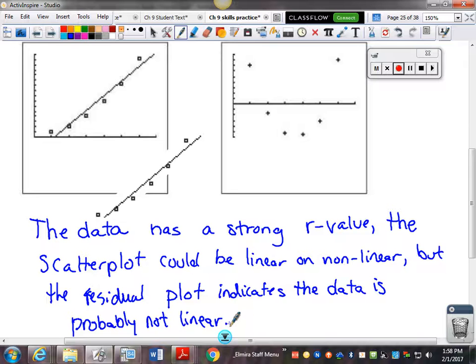Why do I use the word probably? I use the word probably because at some point we stopped collecting data. If we continue to collect data, maybe it would continue to alternate back and forth on either side of the line of regression, and it would change the look of our residual. If I have to make a judgment based on the data we currently have, then I would have to say nonlinear, but I can't guarantee it.